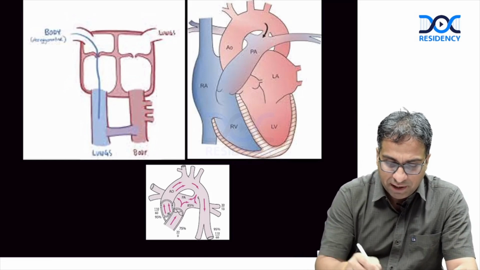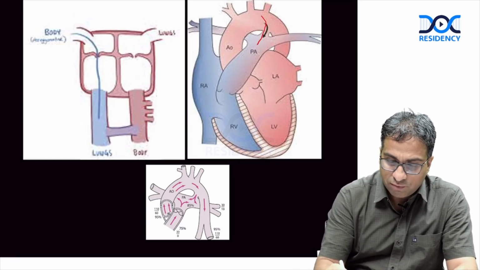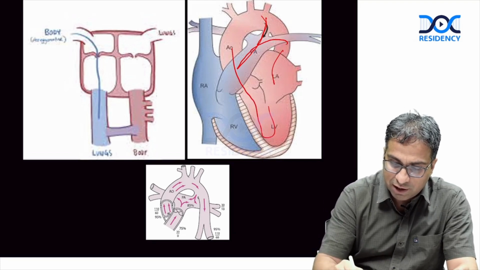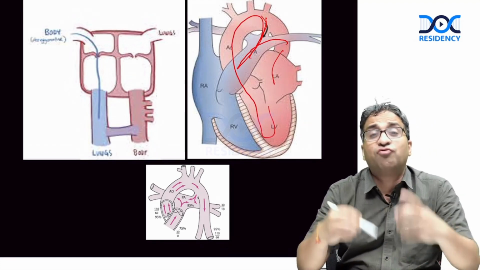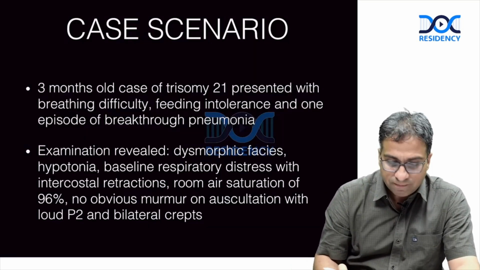So if you see the PDA hemodynamics, you can see this. See, the blood will go from the PDA to the pulmonary artery, then it returns to the LA, LV and then again the aorta. So you can see wherever the blood flows, only those chambers will get enlarged. So that is typical of PDA.